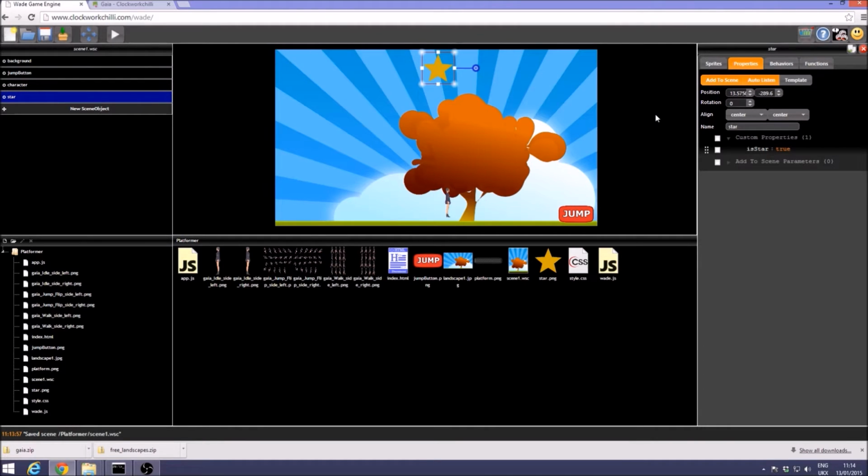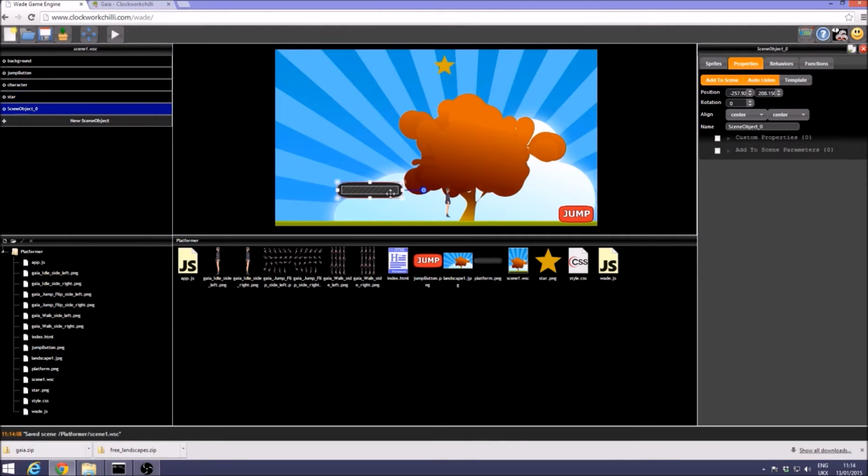Now the last element we need in our scene is a bunch of platforms really. We need some way to get up to that star. So we're going to create one, and we're going to give it a similar isPlatform flag. So I'm just going to drag my platform in. I'm going to resize it because that's quite big. That looks okay, I think. So we want to set our flag, and let's just call it platform 1 first actually. Add our flag, and we'll just call it isPlatform. And we'll set that to true.